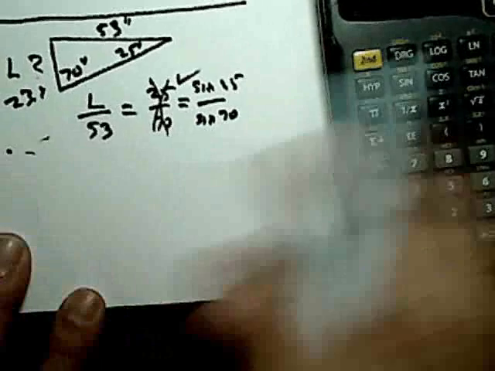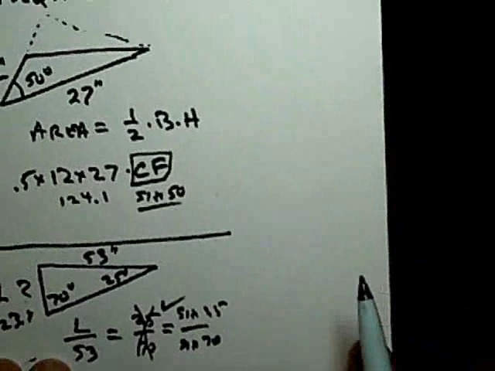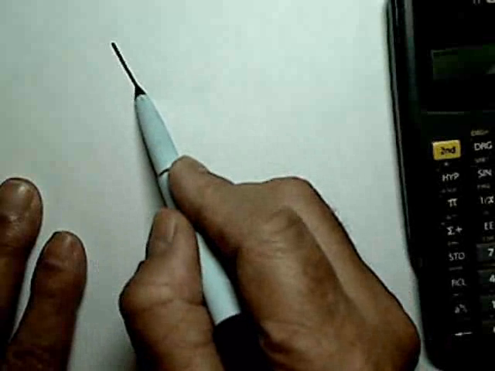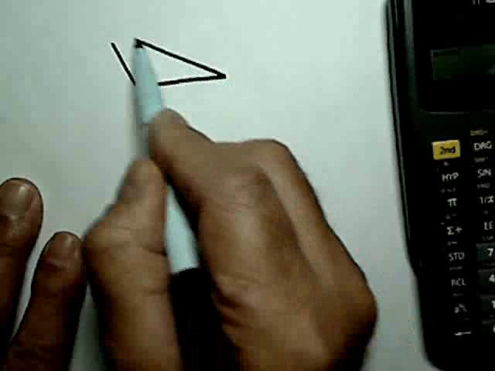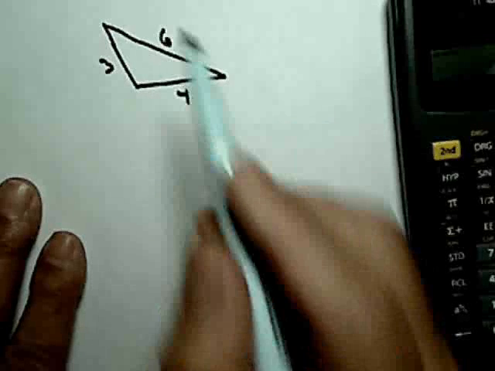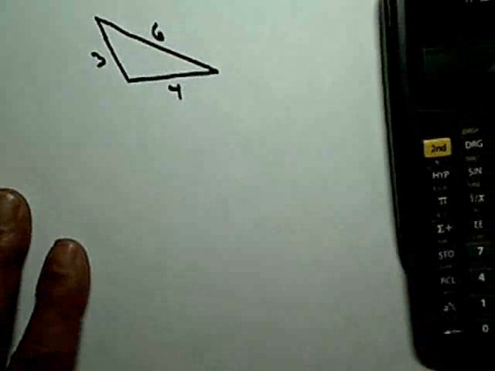Then the last problem we give them in the foundation course, and it's the last thing that we cover in trigonometry, is we give them a triangle like this. We say, suppose you have a triangle, and it has sides 3, 4, and 6. Now, you've seen me ask this question before, because it's kind of my one question test that I give people, and I ask, what's the area?